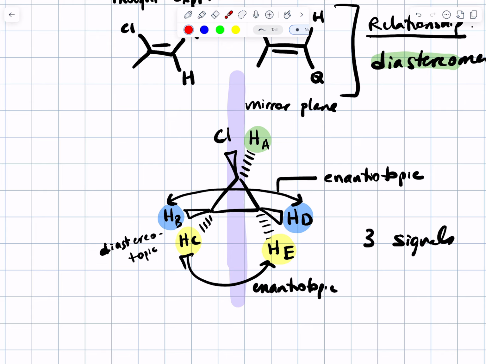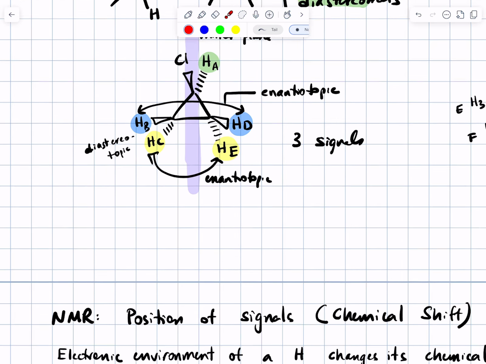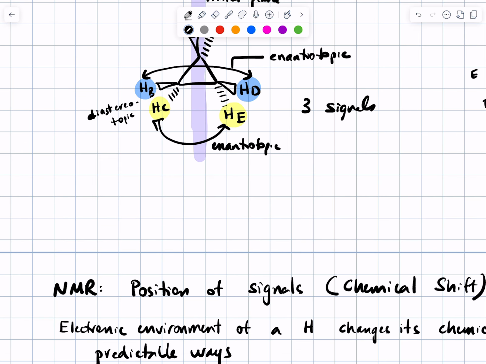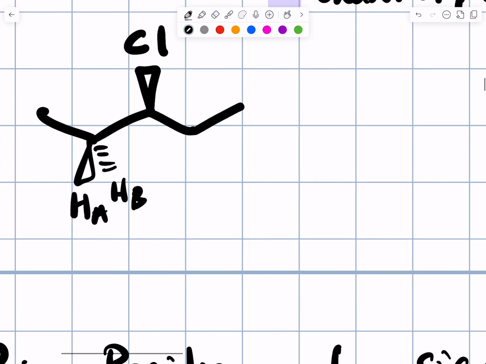And then my second question was, if this wasn't in a ring, but if it was opened up, would it change anything? So if this wasn't a ring, if it would open up, would that change everything? And the answer is... So you want to do this example, and you want to ask, what's the relationship between HA and HB? This is tricky.